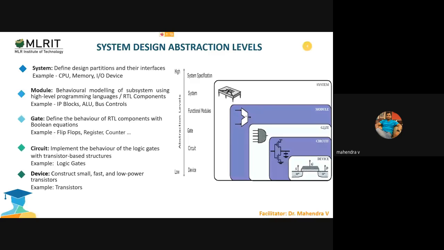After this, interconnecting the logic gates as a subsystem, that is the module level, and then the system. These three levels we will be working on during this training program, starting from the gate to module, module to system. Anyway, you will get hands-on practice of how to interconnect the logic gates to make a module and how to interconnect the modules to make the bigger system. That will come on the third day.